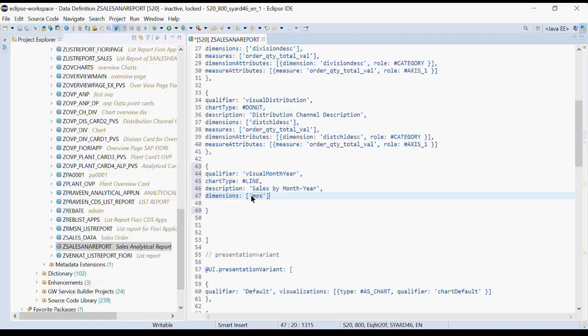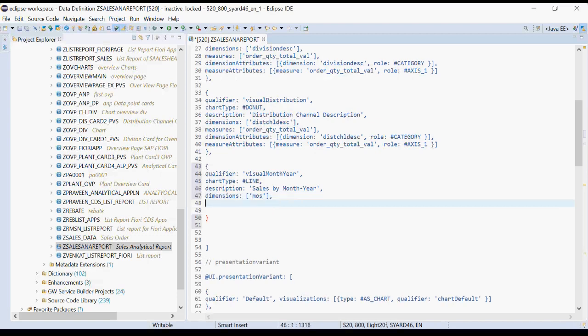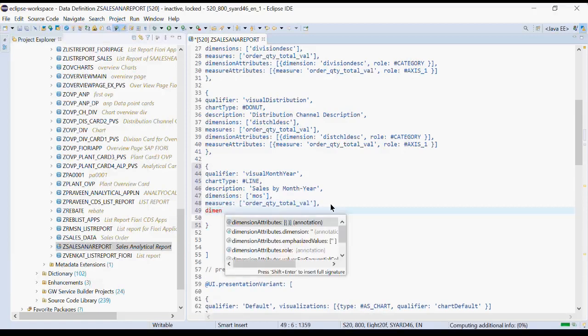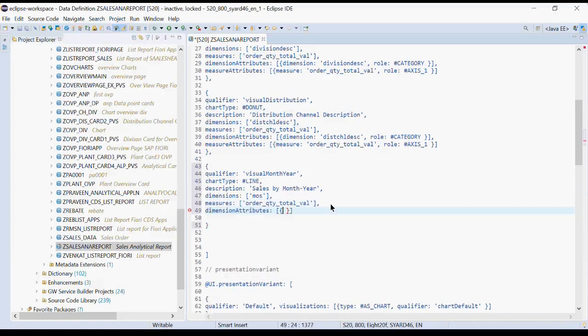This is one thing that you need to understand, that is very important. Then you have your measure. Measure would be the same, order quantity total value. Dimension attributes. So in the dimension attribute we would have the same.